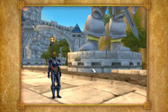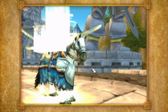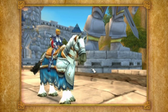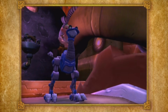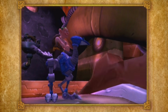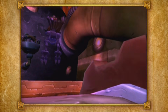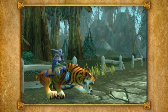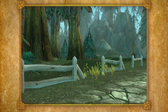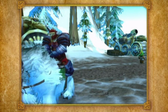Each player race has a unique mount, and those mounts were designed to basically reflect each character. In the case of humans, riding horses makes perfect sense. Gnomes, we wanted to have something lighthearted and something that would reflect their inclination to tinker. And so we have the Mechanostrider, which is a mechanical ostrich. Night Elves ride tigers, which kind of flows with the whole Priestess of the Moon in Warcraft 3. The Dwarves ride rams. At one point, they rode boars, and it just didn't quite look right. It was interesting, definitely, but we ultimately came up with the rams.